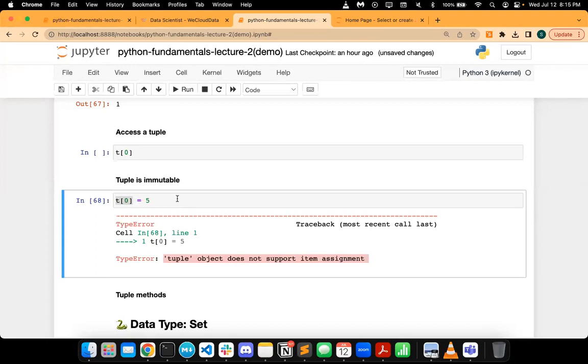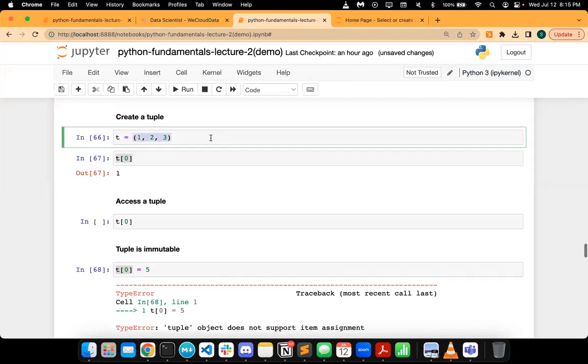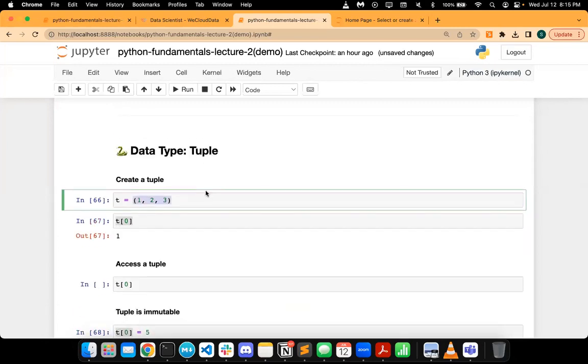Now, tuple and list, right? They're kind of similar because, first of all, they're ordered. You can access any element in a list or in a tuple by using the index. The major difference here is that tuple is immutable and the list is mutable, because we can keep appending things to the list, right?